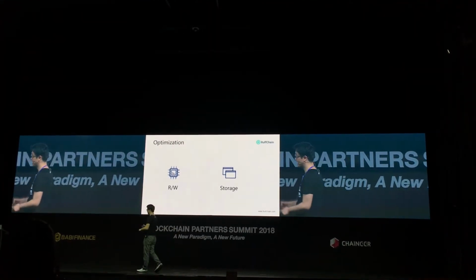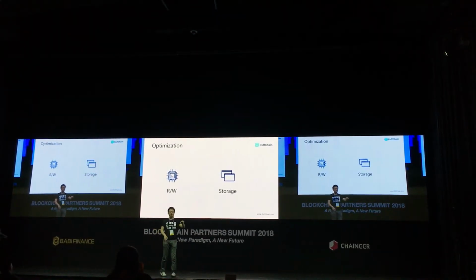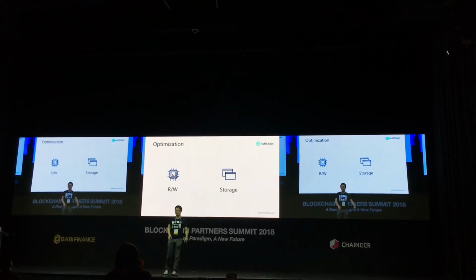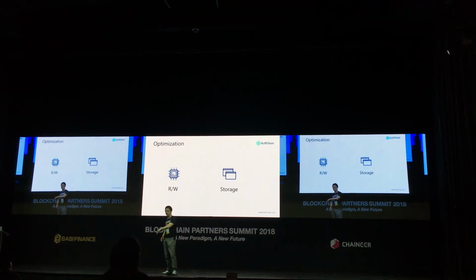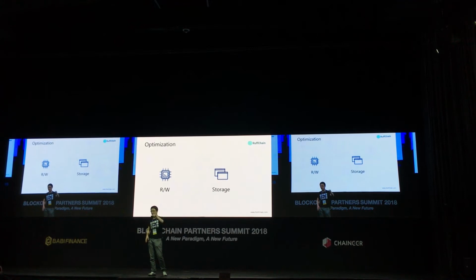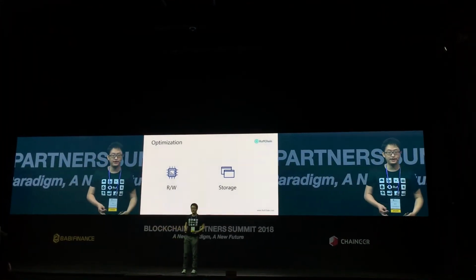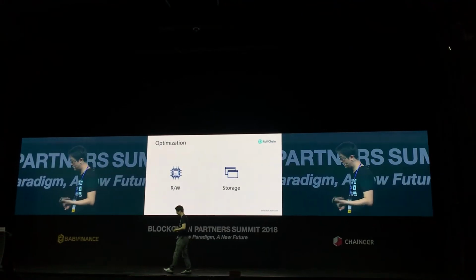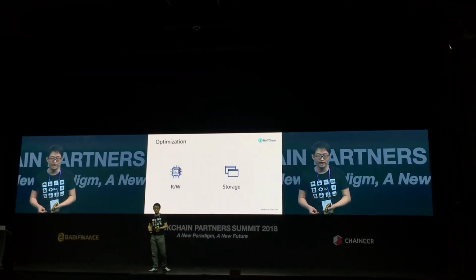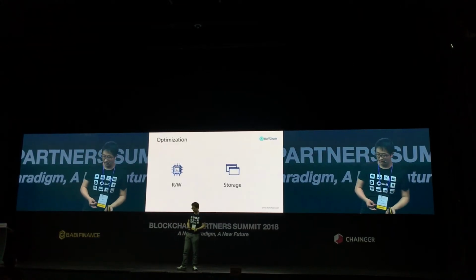And a full node needs to modify within those 1 TB of data. It finds, okay, this account, I need to modify that account, I need to change the balance of this account, I need to unlock this account, I need to send a transaction from this account to that account. The problem is that we're experiencing bottlenecks for reads and writes, and also bottlenecks on our storage.